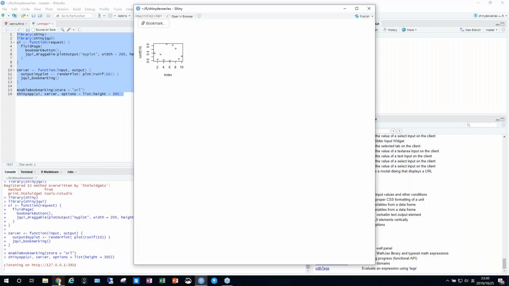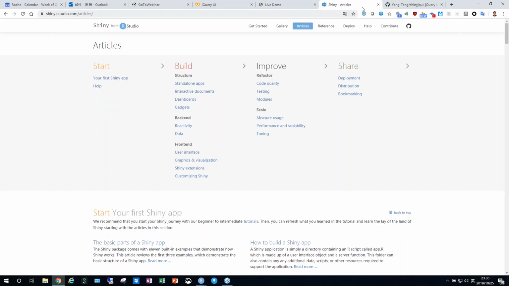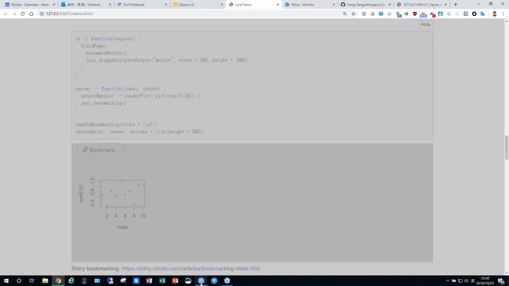And if you reopen it in a new browser, it will restore everything, including the size of your plot. So that is the save and load feature. So I will reload the live demo.